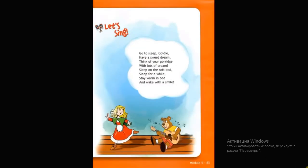To sleep, Goldie, have a sweet dream. Think of your porridge with lots of cream. Sleep on the soft bed, sleep for a while. Stay warm in bed and wake with a smile.